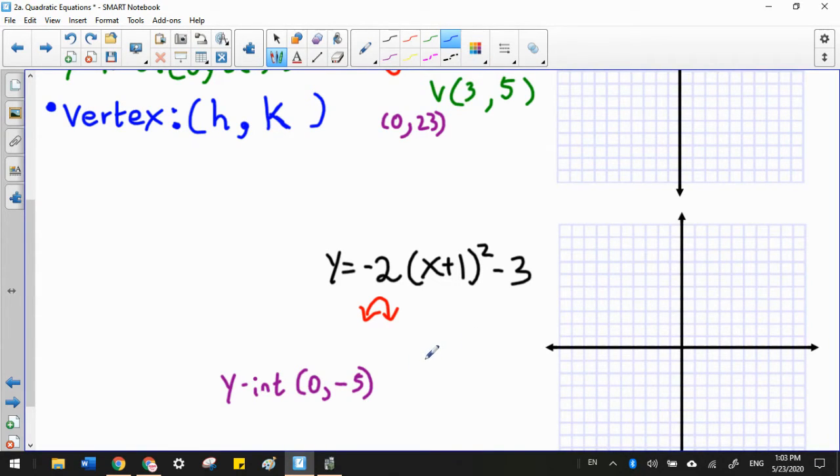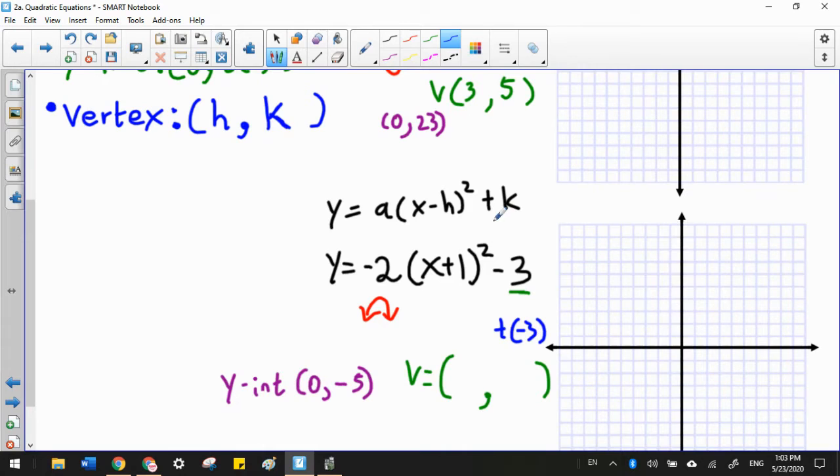Now, if you want to get the vertex, it gets to be a little bit different than usual. So let's just talk about finding k first. You'll notice that in this equation right over here, even though it looks like the vertex form, it doesn't quite exactly match up to y equals a times (x minus h) squared plus k. I know instinctively that you want to say the 3 is the k value because that's the number at the end. But if you notice that it doesn't match this formula, then you can't say this is automatically going to be k. What you have to do is rewrite the equation so that it matches the formula of plus k. So instead of writing it as minus 3, I would have to write it as plus negative 3 so that the y value is going to be negative 3.